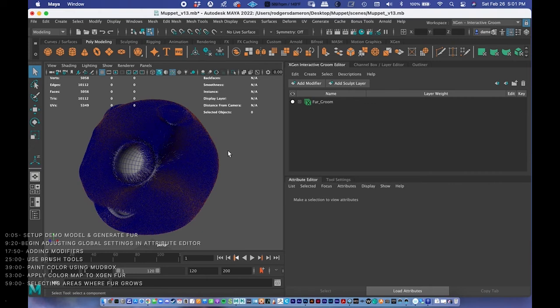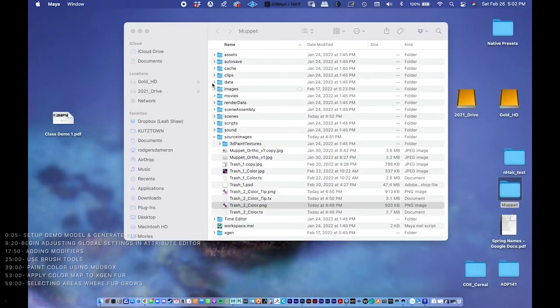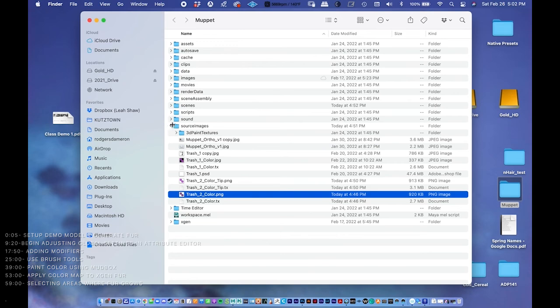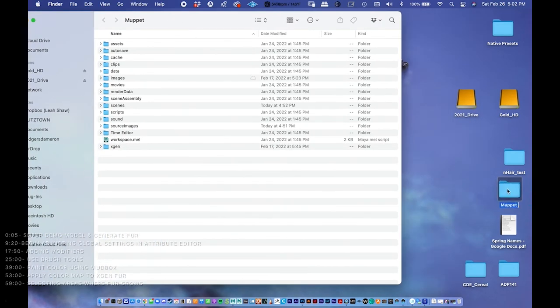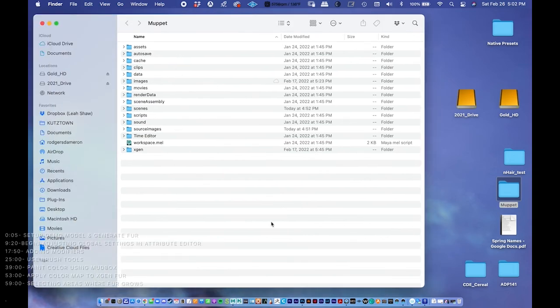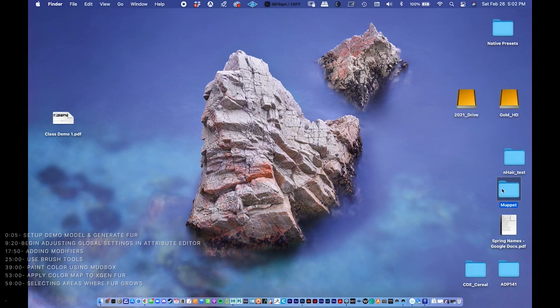And as a final note, just before we cut this demonstration off, this step that I showed here at the end is really important when dealing with your characters. It's going to save you a lot of headache and time to make sure that you have the right faces selected before you start generating the fur. And additionally, it's super important when doing the fur. It's very artist friendly and pretty straightforward here, but it's not going to work unless you have a project folder that's set up like this, right, where at the beginning of the process you set up your project folder, set up the project window, have all these properly organized. I have all of my image files saved in source images here. I have all my scenes saved in scene and kind of keeping it organized here. And as long as you have that going and you back things up, obviously, then I think you should be in good shape as you do this project here.